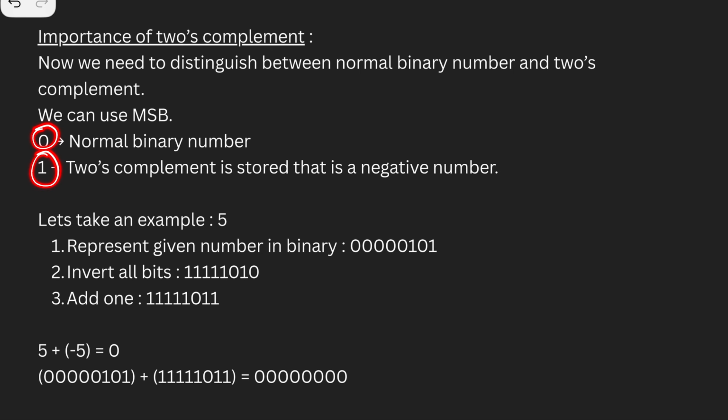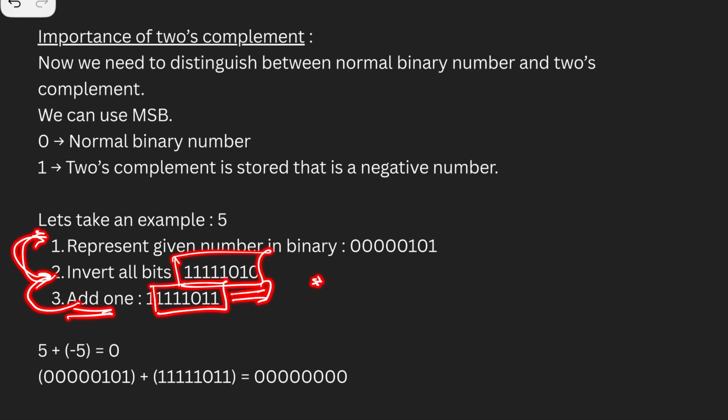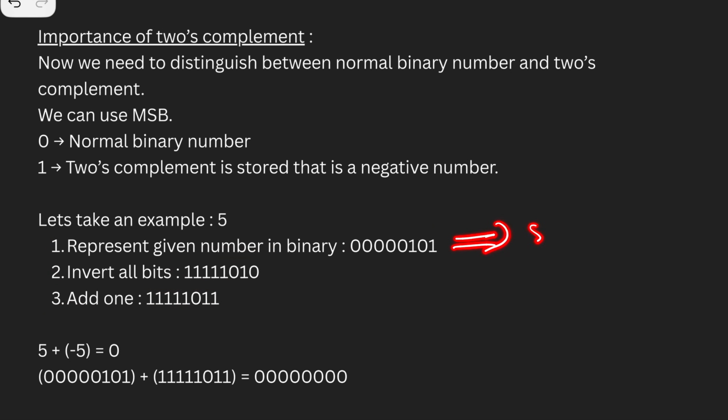0 and 1, we are definitely going to use it to identify whether the number is positive or not. For example, look at this. You have 1 here. That represents that this number is going to be a negative number. So the value you have right here, how exactly are you going to get the value? You will follow the reverse process. Here you added 1, you will subtract 1. So you get something like this. Now you are going to invert all the bits. Now you get something like this. So now you have the 5.